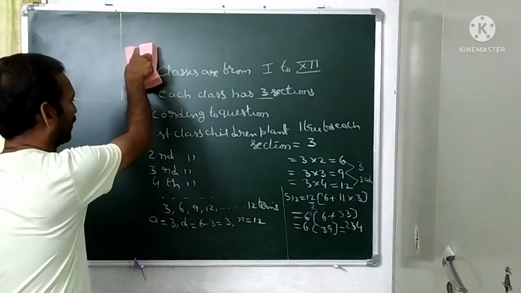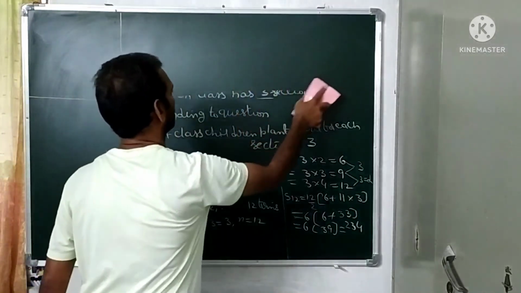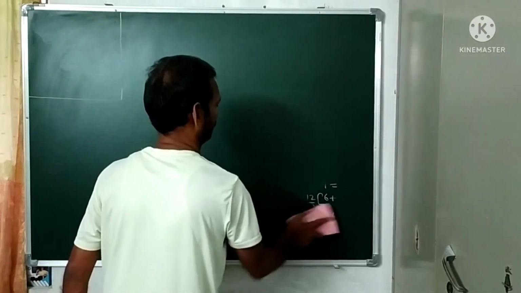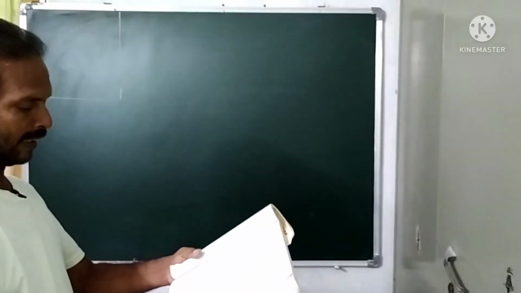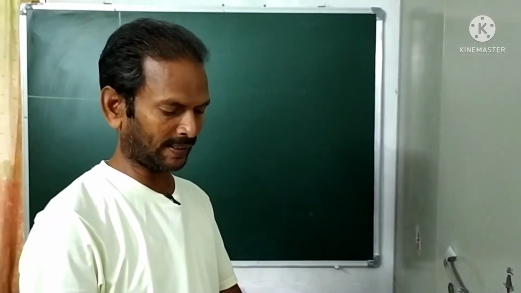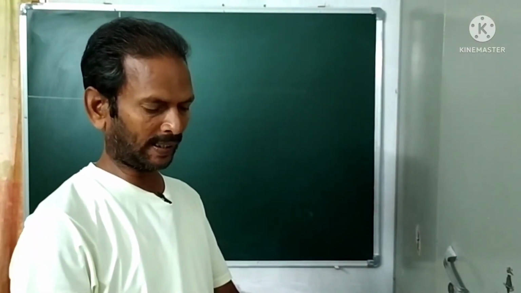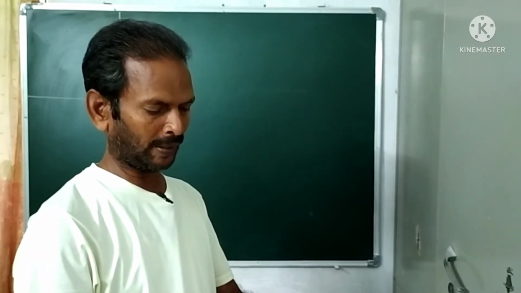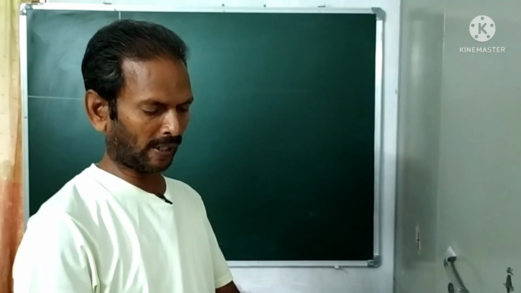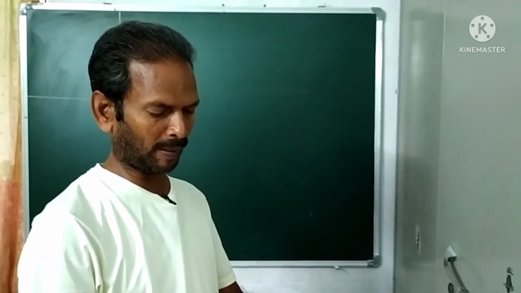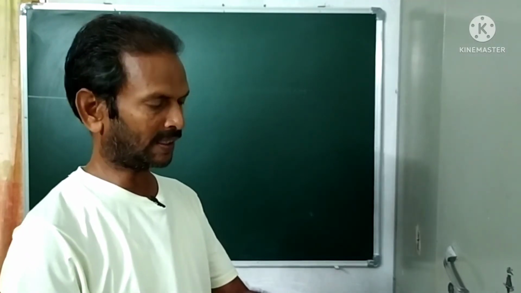This is about the 17th problem. Now we will discuss the 18th problem. A spiral is made up of successive semicircles with the centers alternately at A and B. Starting with A, center A, radius 0.5, 1.0, 1.5, 2.0 like that. As shown in the figure, what is the total length of such a spiral made up of 13 consecutive semicircles?